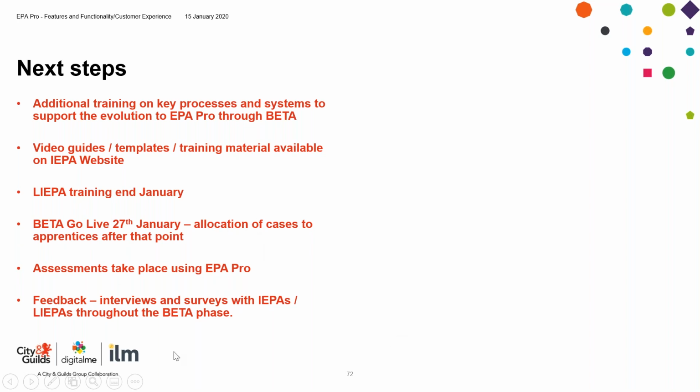So the next thing is we'll be asking you to do a survey once the training is complete, and there are a couple more steps that you need to go through. We'll be asking you to complete a survey on the training to give us some feedback on how well you feel it's prepared you for going live in beta. And then there will also be some interviews as we move through beta, so we'll get an understanding of how it's working for you, how you as a user of the system are engaging with it, and some of the pain points that you might identify, so we can start to improve that and help it to evolve.